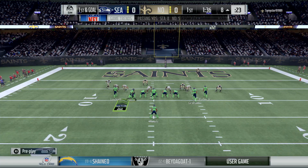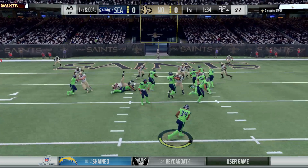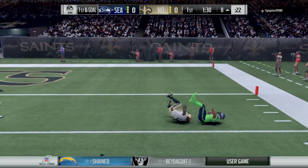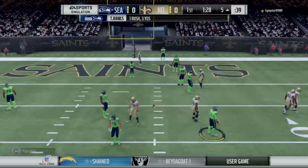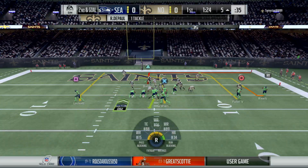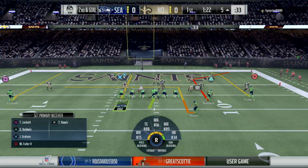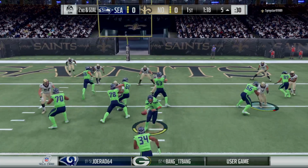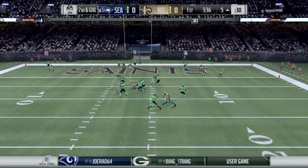Baldwin goes in motion right. Now a toss. This is Rawls. And they'll get him down here at about the 5-yard line. Give him 3 on the gain there. Second and goal. Defensively, they must have been expecting a pass. They were in the dime look out there. I think maybe they were deciding to go with speed on the field.